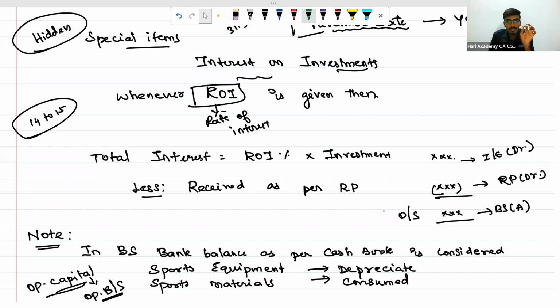So make sure, in the morning session we saw 14 marks worth of topic, that is the single entry system, and in the next part of the session we have discussed the NPO with good conceptual clarity. Make sure that this evening itself you revise it on an immediate basis.